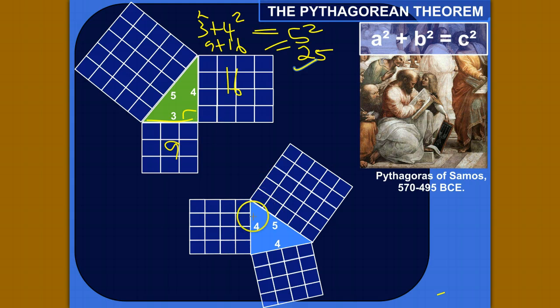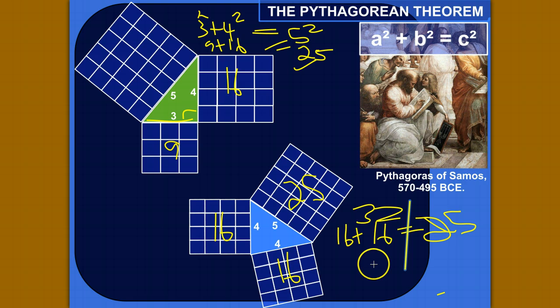But check out this non-right triangle. So I've got a four, four, five triangle here. And I've squared the sides. So four squared is 16. You can see there's 16 squares here made by that. 16. And then five squared is 25. So is it true that 16 plus 16 is equal to 25? No, 16 plus 16 is 32. So that is not equal.